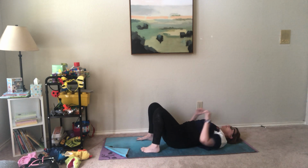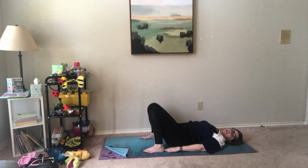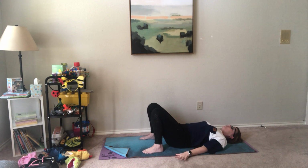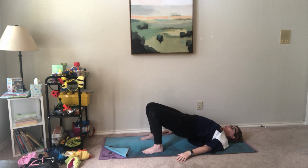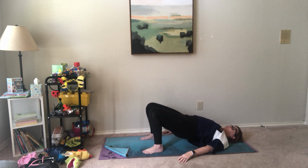Find your knees bent and your feet are on the mat. You can touch your heels to make sure that your feet are in line with your hips. Take your hands by the side of the body, squeeze your glutes, and lift your hips here. Trying to not lift up so much that we're getting into the knees, but find this opening here. Now, reciprocal inhibition means that when one side of the body gets nice and strong, the other side can open up. So let's think about squeezing our glutes and squeezing in between our shoulder blades to open up a little bit more here.